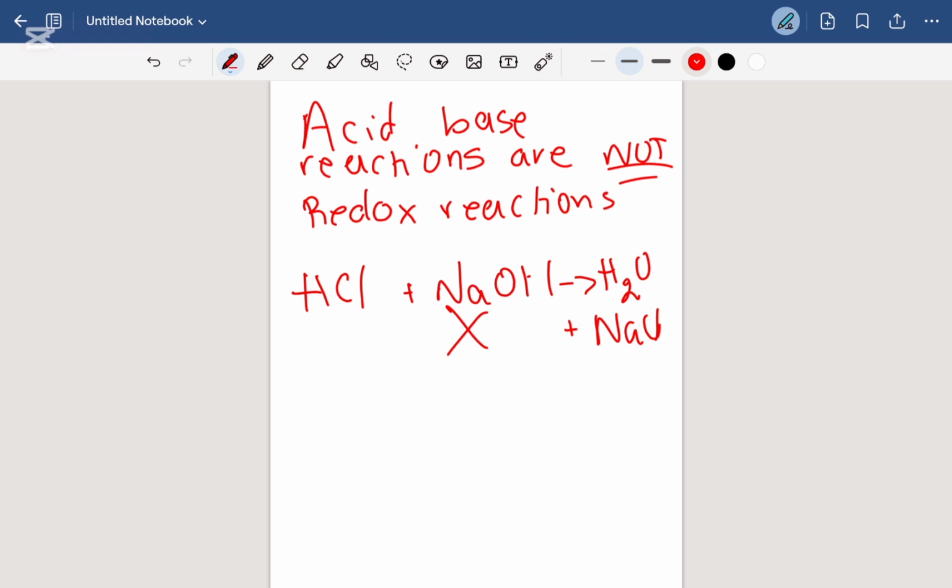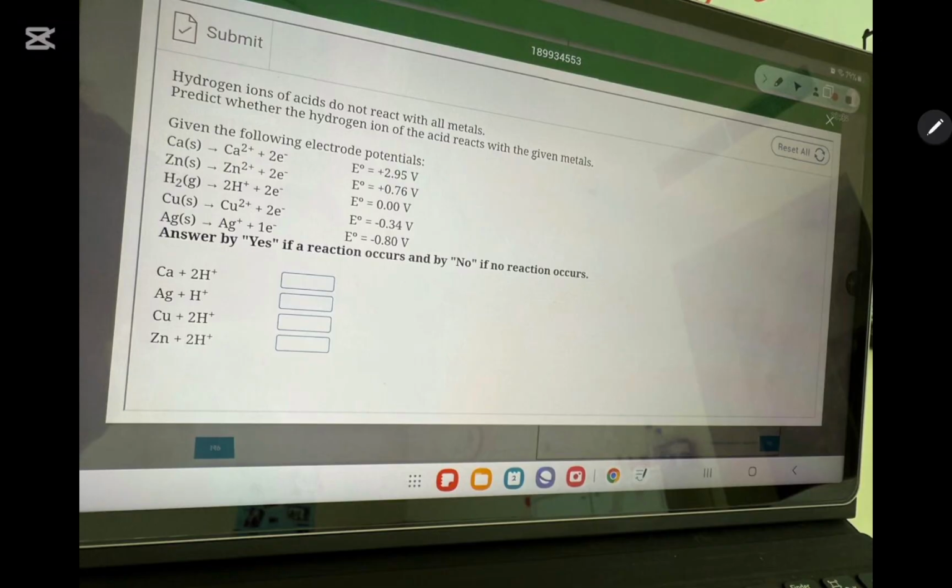All right, and then we move on to something called electrode potentials. So let me open an example, and from the example, I will explain what electrode potentials are. So we have this example over here. Sorry, I had to take a picture because I cannot take a screenshot on the ebooks, and the ebooks on my SDP wasn't working either. So I had to do it like this.